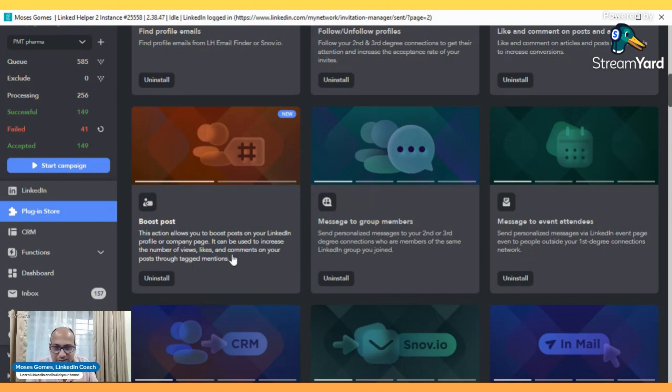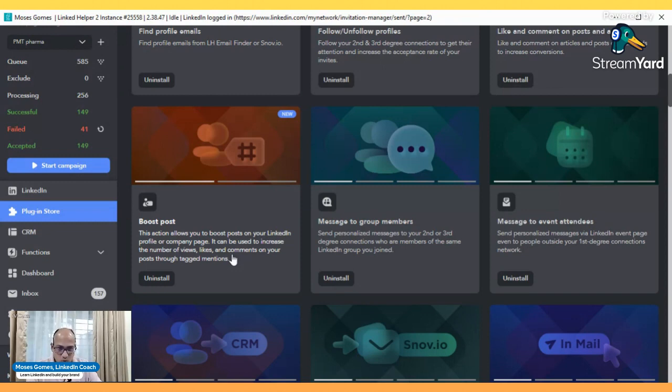So how it actually helps you is, whenever you write a particular post and you post it, in the comments I will tag a set of people. Whenever I tag them, they will get an update that there's a mention about them, and I will ask them to give their thoughts on that particular post. There's a probability that if I'm tagging somebody, at least 50% of people will turn up and comment.